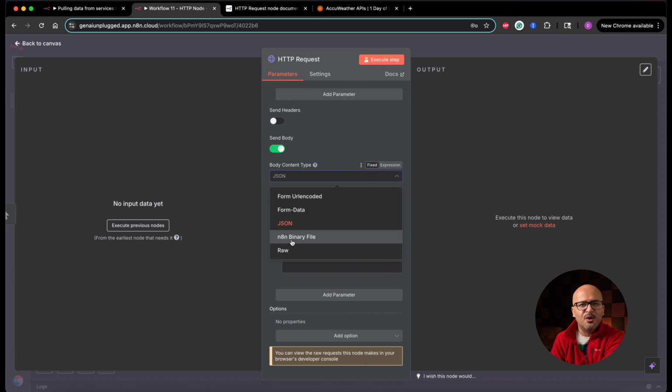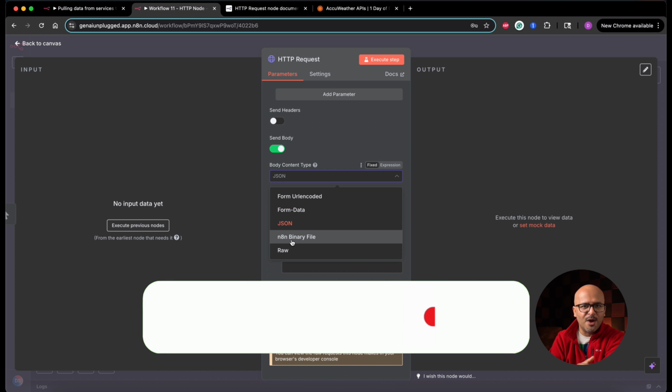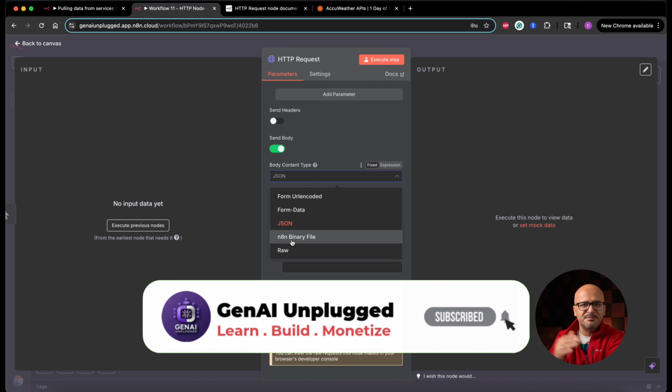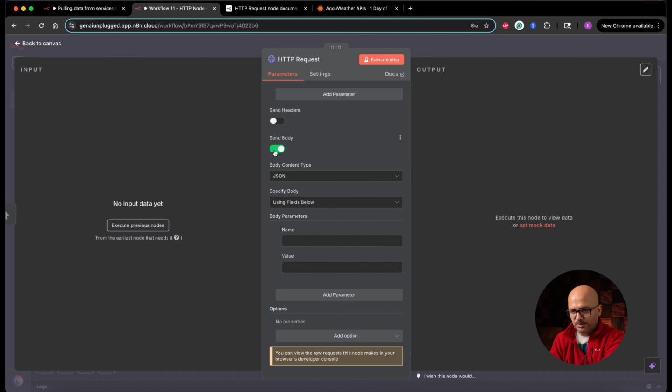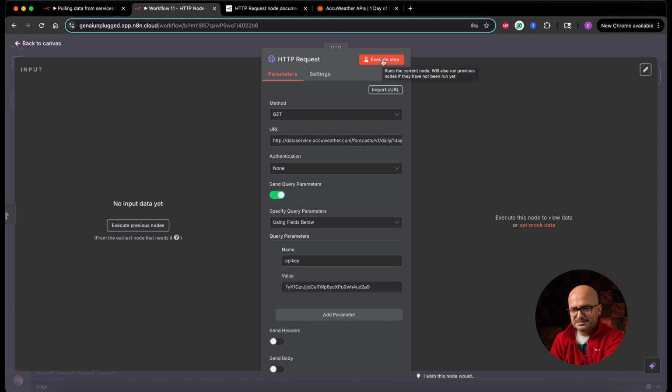However, if you want to call the custom API of Google Drive to upload a file, then you will be using the body content type as n8n binary file and provide the binary data which is coming as an input to it. Again, in this case, it is not applicable, so we are going to just skip it, and I'm going to turn this off. And let's just make our first HTTP request.